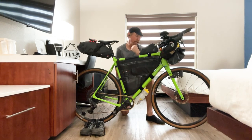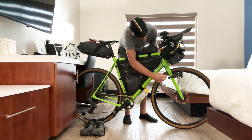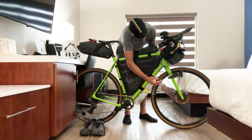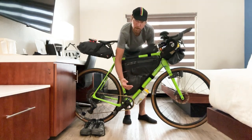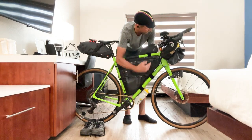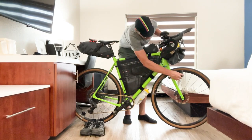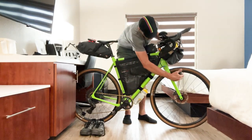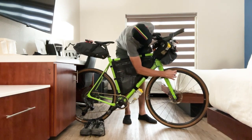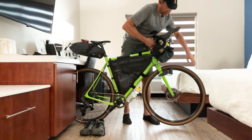I wanted aluminum wheels because of this pedal cell on the front. So the great thing about this is that when I need to charge an external battery or a phone or my Wahoo, I can engage it, and it rubs against the wheel and it produces power.